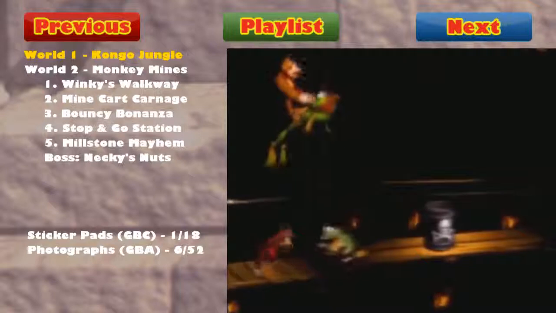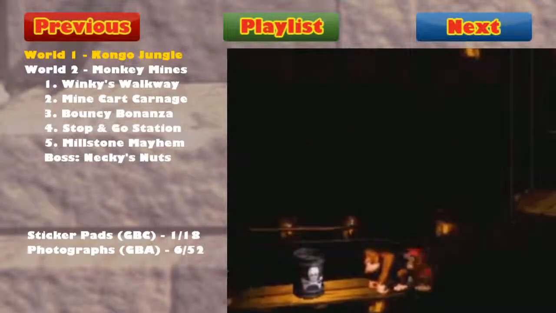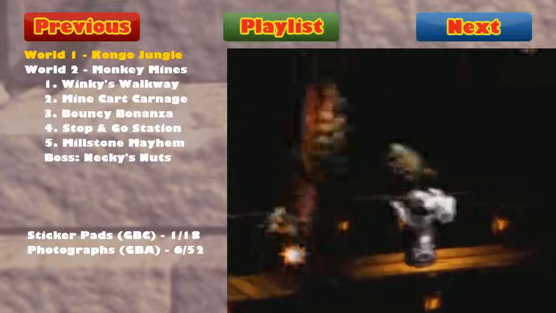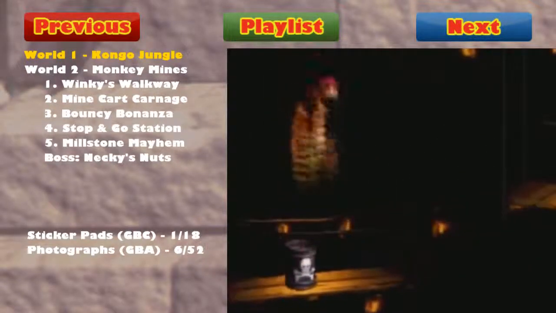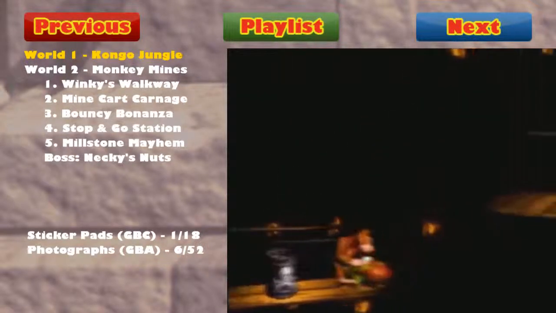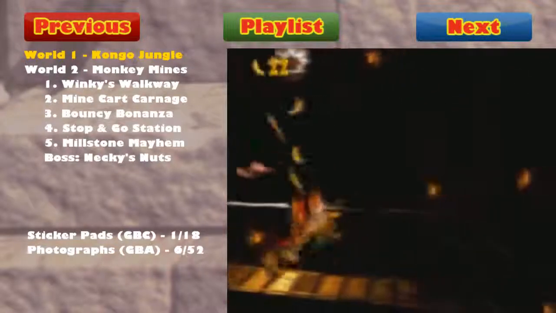Got some naughties here. Here's something we haven't seen in a while. Okay, so as I was saying before, I was so disappointed to lose Winky, here are these barrel drums that just spew out an infinite number of enemies.